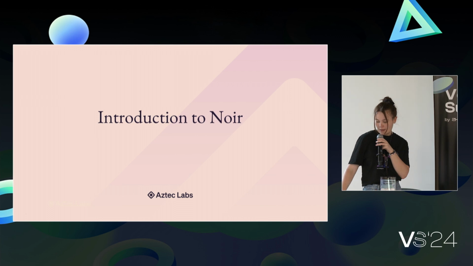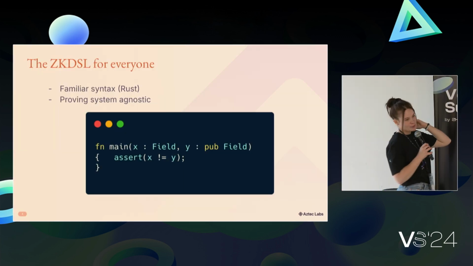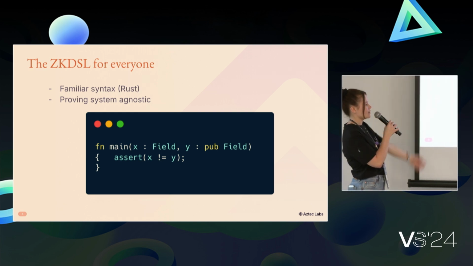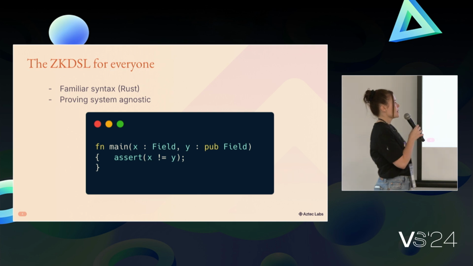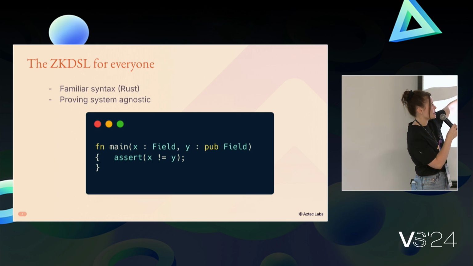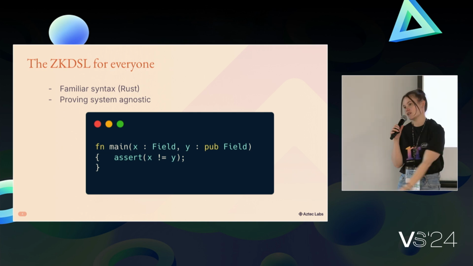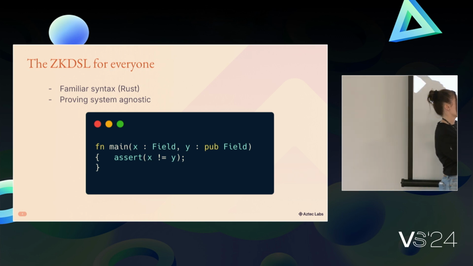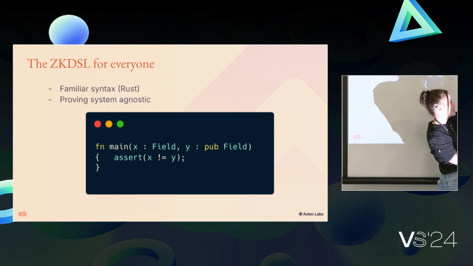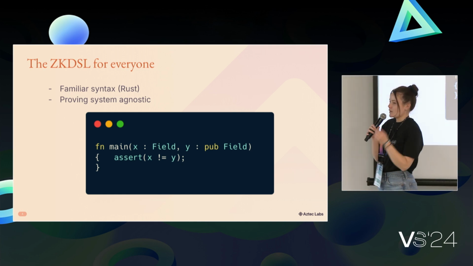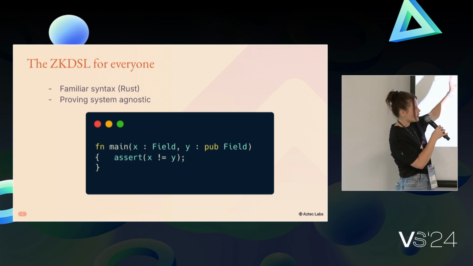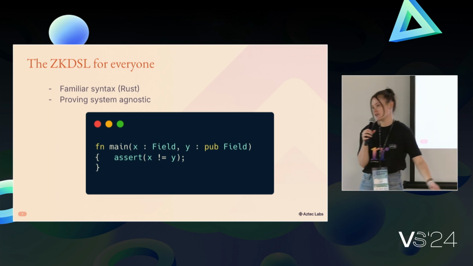So that is Noir. It looks like this. It's just supposed to be easy for anyone to use. This is a program that I will show you in a second in VS Code, and we can run it and see what it looks like. But this is literally exactly what it would look like in Rust as well. What this is doing is defining a main function. You have to define a main function in any Noir circuit that you're writing. It's taking in a private input of X, so just the prover is going to be aware of this, and then a public input of Y, which prover and verifier, and anybody will be aware of. And then it's asserting that they're not equal. And if this all goes through and everything is good, then a proof is generated.